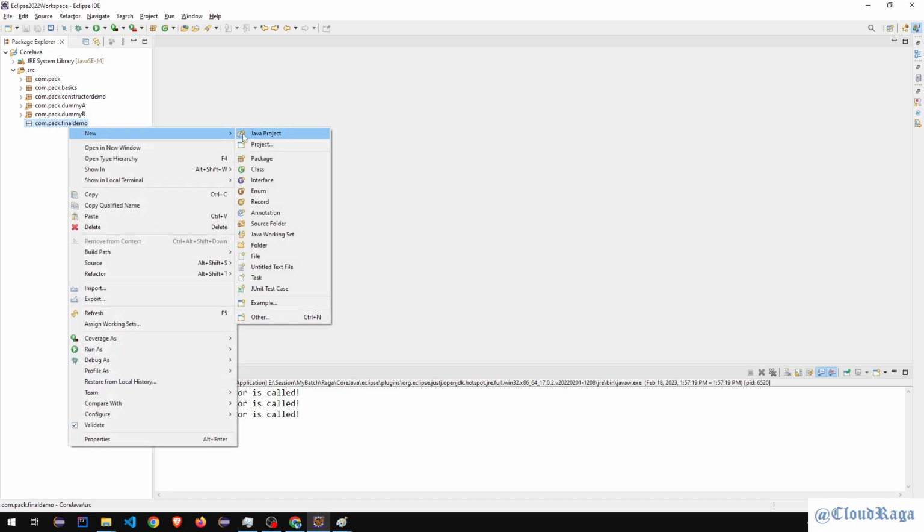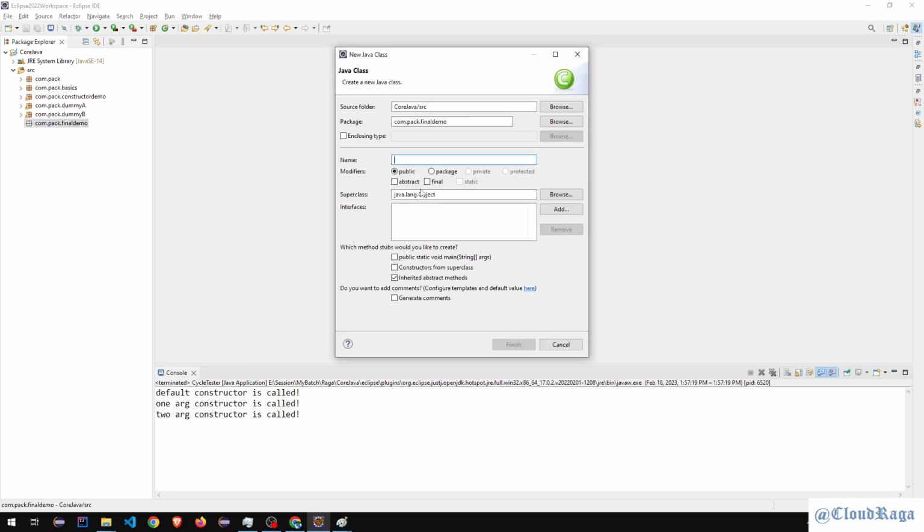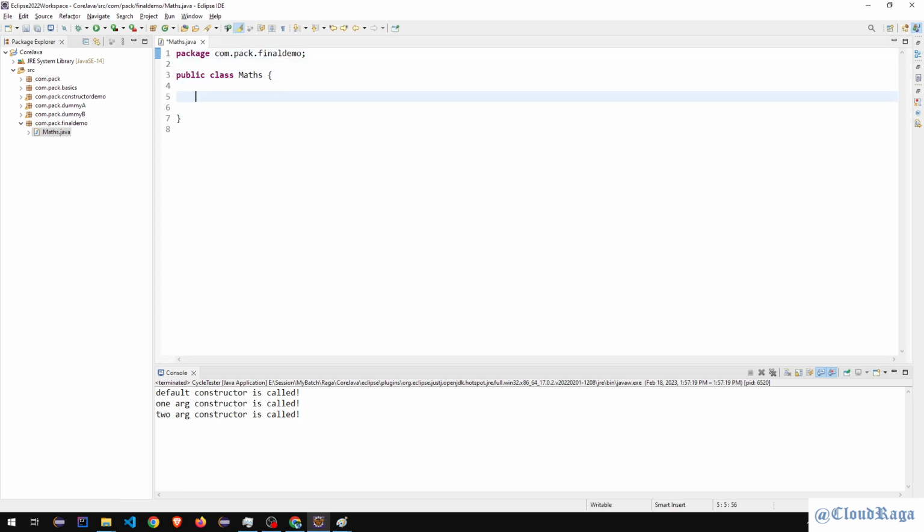All right, let's create a class. We are creating a class Maths, then a variable, public double piValue equals 3.14 semicolon. That's how we define any variable, and if I make it final, this becomes a constant. How do we use it?